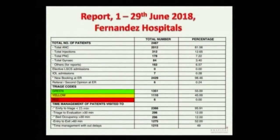Now, this is the concept of a triage. What you can get at the end of the journey is a report, and look at your report as to where you are going to act on it, where you have been going wrong. Okay, are you taking a long time? How many reds are you getting? How many referrals are you getting? Do you need to streamline your work? And this seems to be working very well.